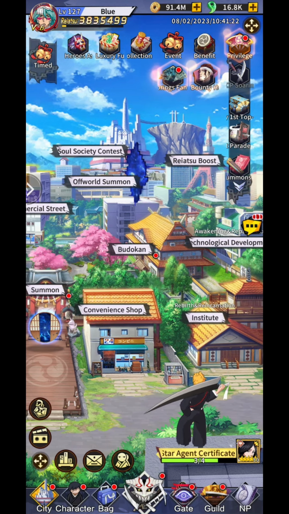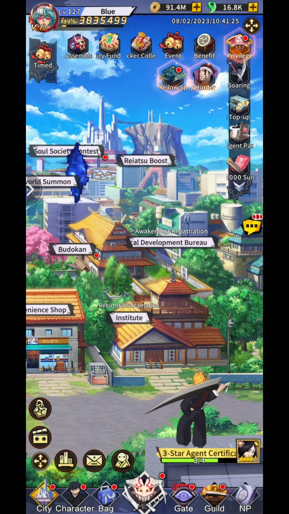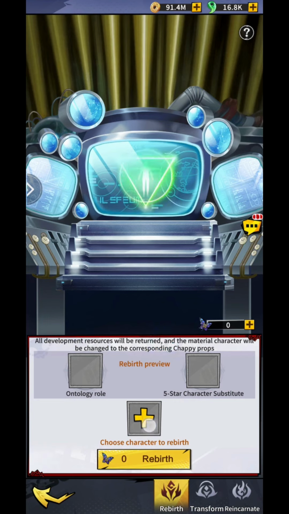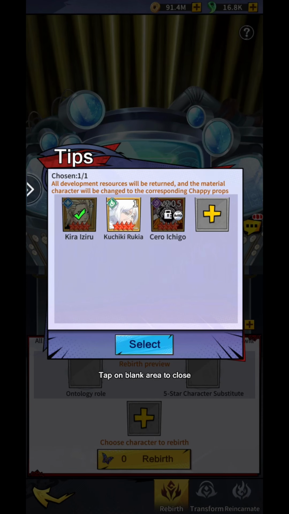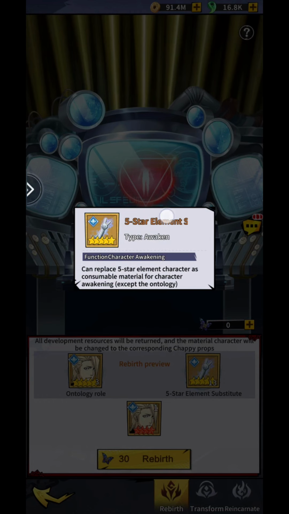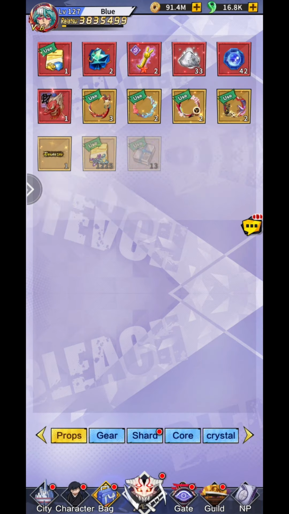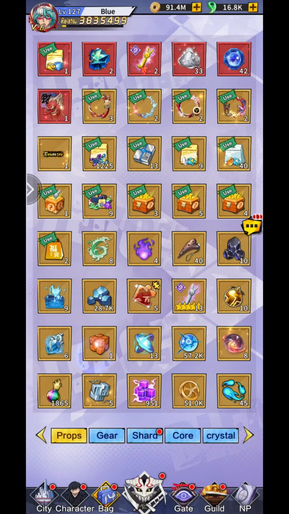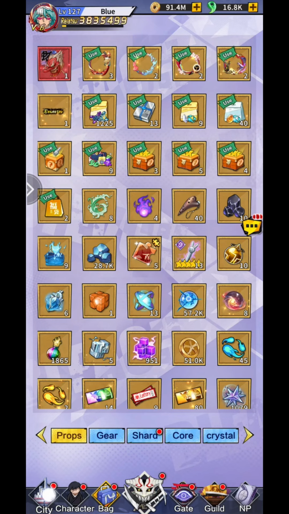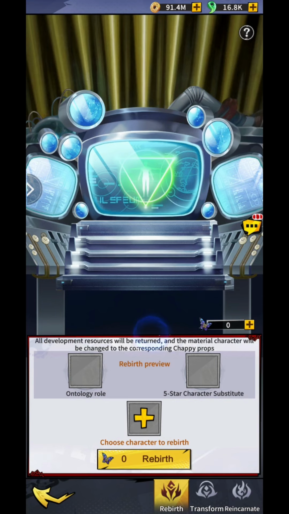There's an event that comes around once a month, which is a reset event for Institute. Now, whenever you unlock this, you realize that you can put your 9 stars in here and you can essentially just reset it. You get your character, this character that you used as the base, all of their dupes back and all the food you used will be turned into these substitutes, and they will go into your backpack. Like I have a 6-star substitute and I have 13 dark element substitutes because I reset my Grimjaw.